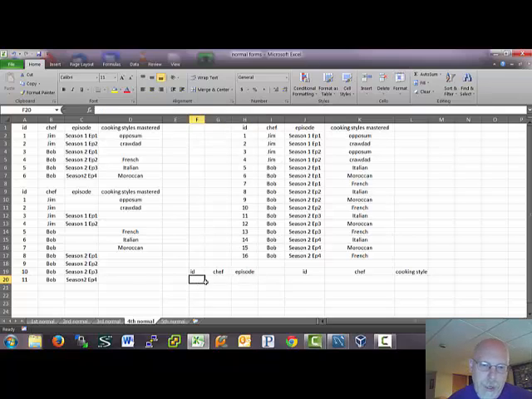No, sorry, they would have to have a primary key. Have chef information, and then information about the episodes they were in, and then have another primary key, chef information, and their cooking styles. The tables would be much shorter, and in this case, you wouldn't have any decisions to make in terms of updating information.